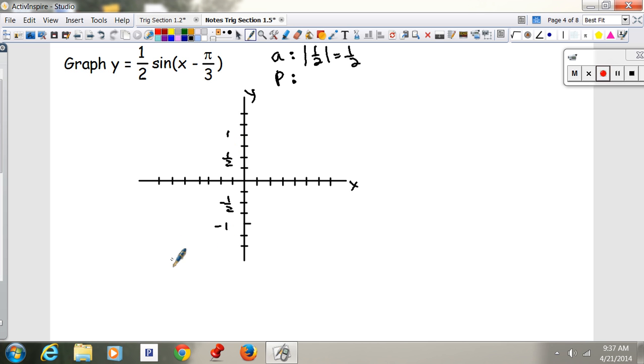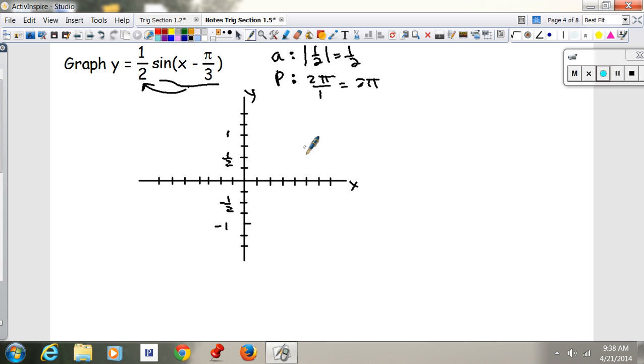But we're not going to go that high, because we're basically shrinking the graph and we're cutting every value in half. We're finding the value of this, and then we're cutting it in half. We're making our graph shrink a little, make it smaller. Now, what's the period here? 2 pi divided by whatever b is. What number is in front of x? 1 is. I don't care about this right now. We're just going to look in front of x. In front of x, there's a 1. So it's still going to have a period of 2 pi.